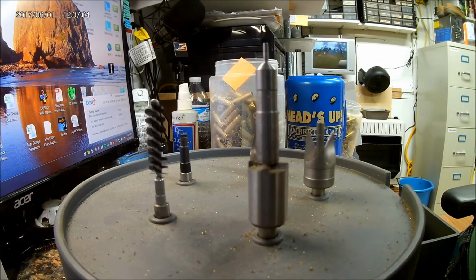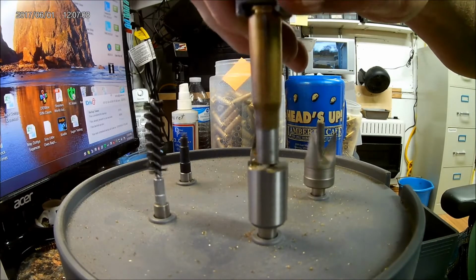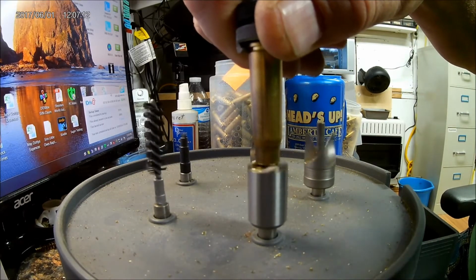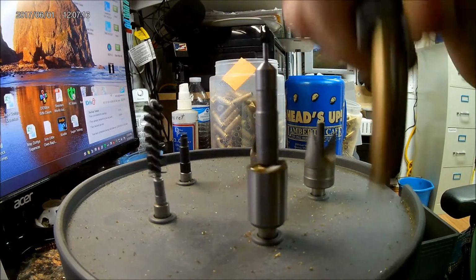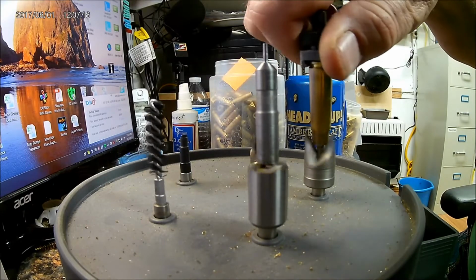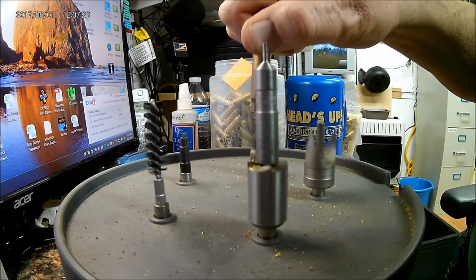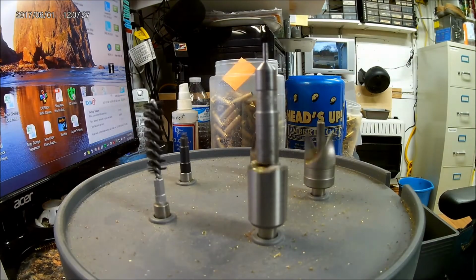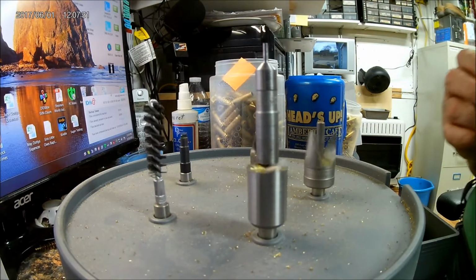This little deal is designed so you could put it into a little drill and use it. But I like this because everything's staying nice and neat and clean. I'm not a clean freak, but I like to go around in socked feet out here. I hate getting these things in my feet. But you can do the whole process at once. And then this case is done, other than washing in the new blue Cheer, you know.